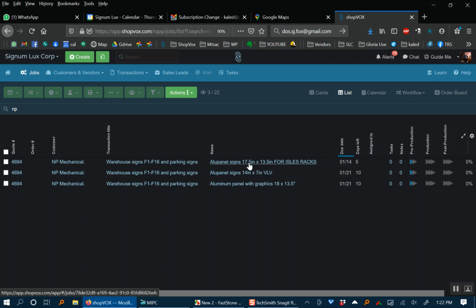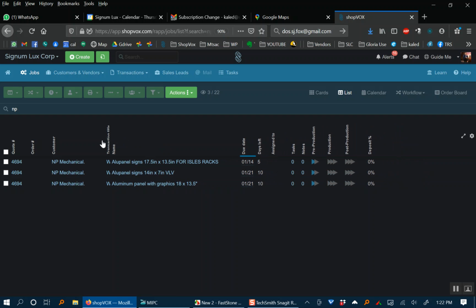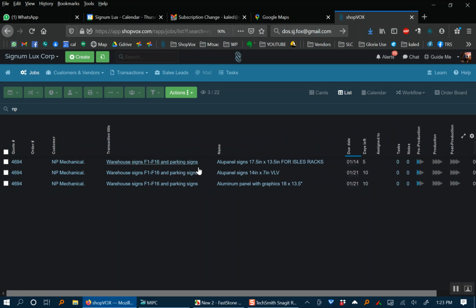Now this is the name of the job, and these are all part of the same quote. You will see here that sometimes we need to have the transaction name. Cárdenas will be a good example. It would say Cárdenas, and then it would say the location and then what it is. Without this column, because this would say the location, sometimes these things don't make sense. In this case, it does. But sometimes we need both of these to be able to figure it out.